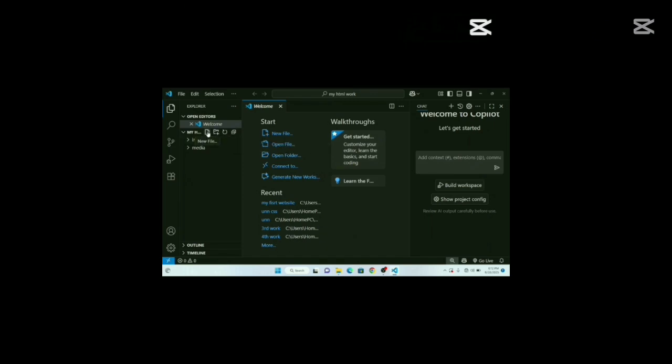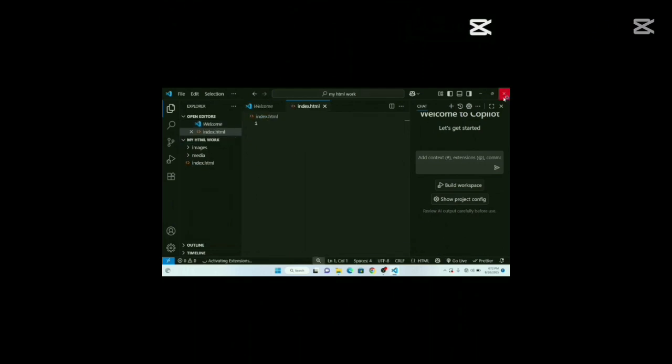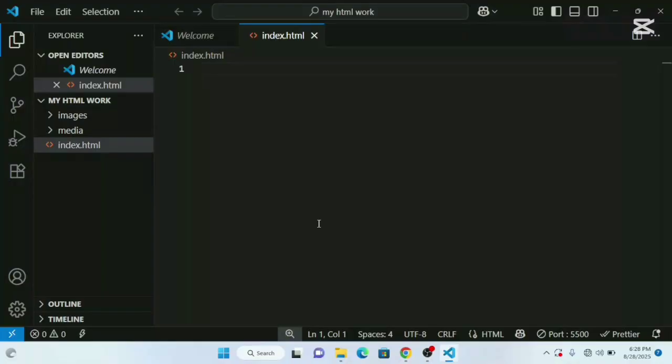From your left, click on the first one and write index.html. Then click outside. When you click outside, it will bring a blank space in the VS Code. That's where we are going to be writing our code.